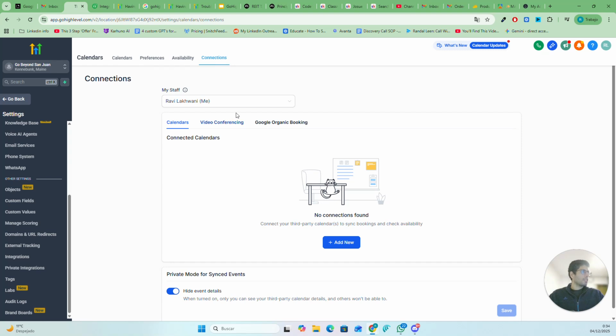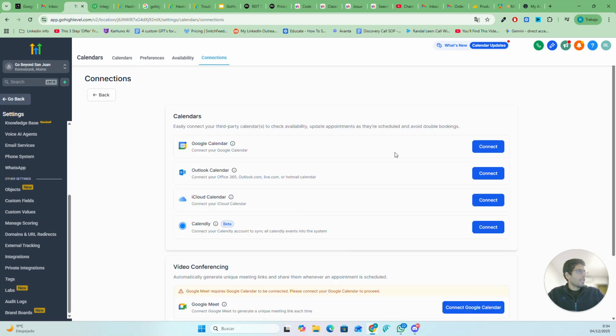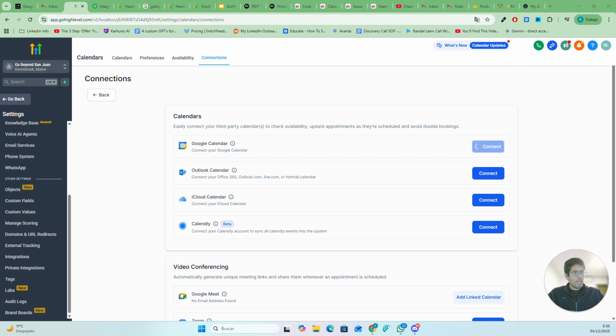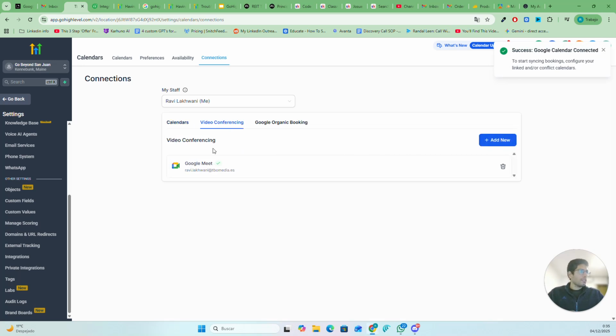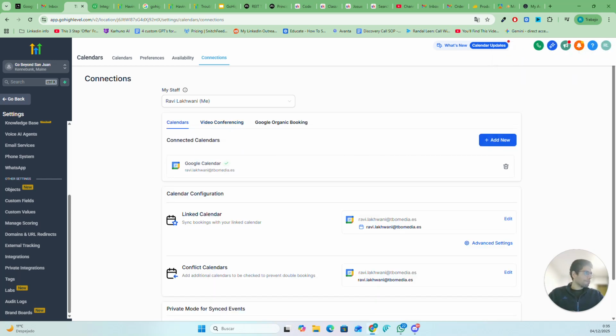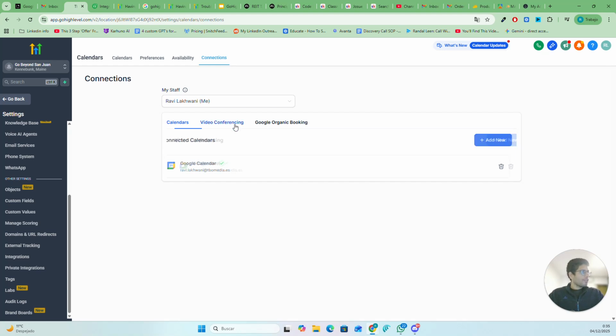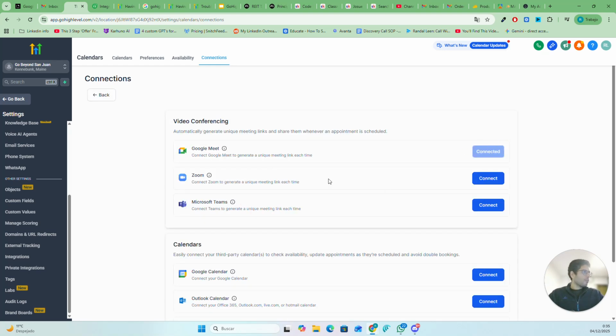As I said, interconnections, right? Now, the first thing that you guys are going to do is add new, and you're going to connect your Google Calendar. I'm going to pause the video and do it myself. And as you guys can see, I've just connected my Google Calendar, and my Google Calendar, as a bonus, has Google Meets attached to it. So I really like that. If you do want to add your Zoom account, you can just click connect and you will be able to do that yourselves.